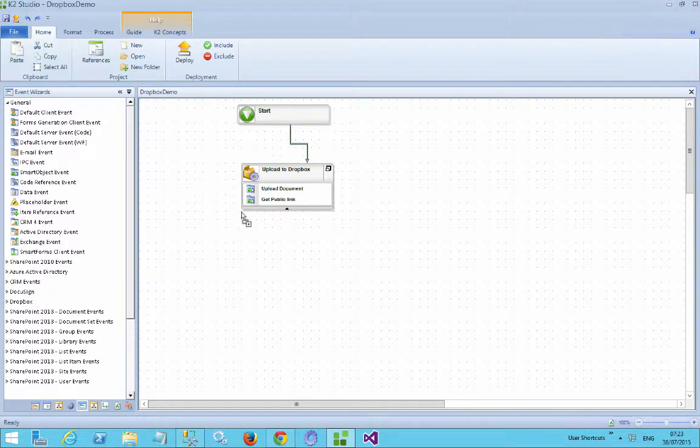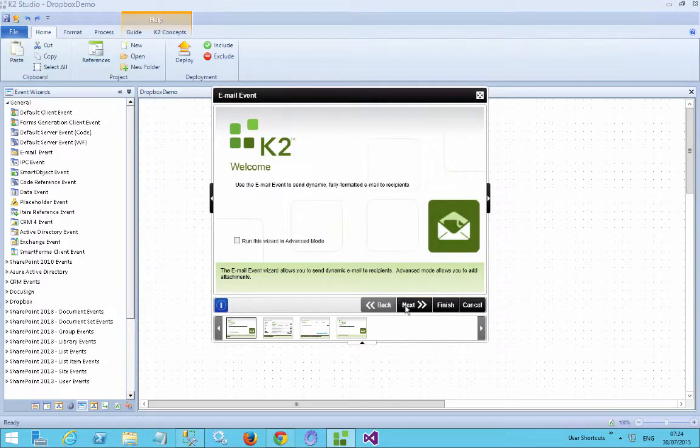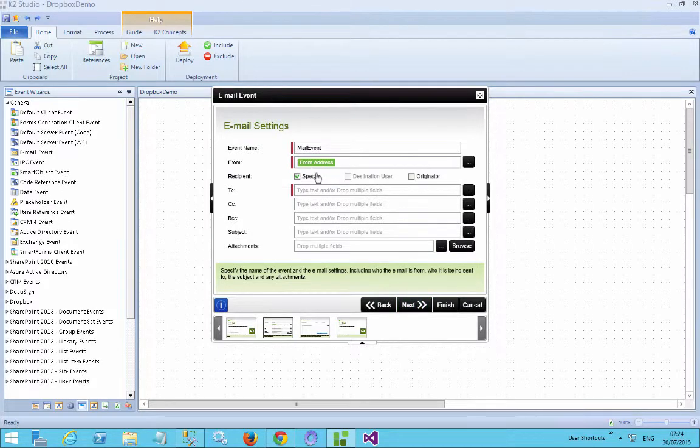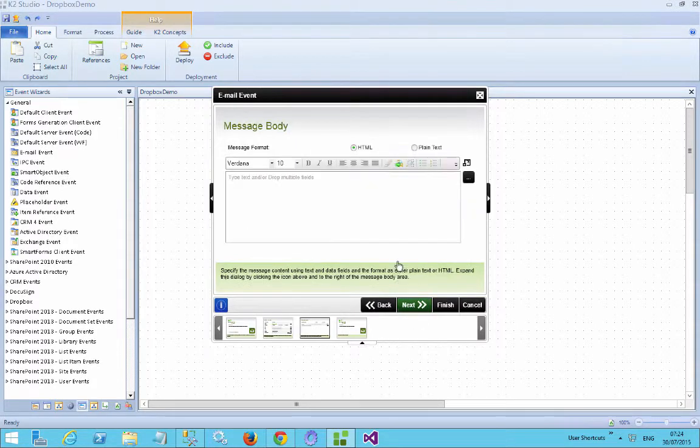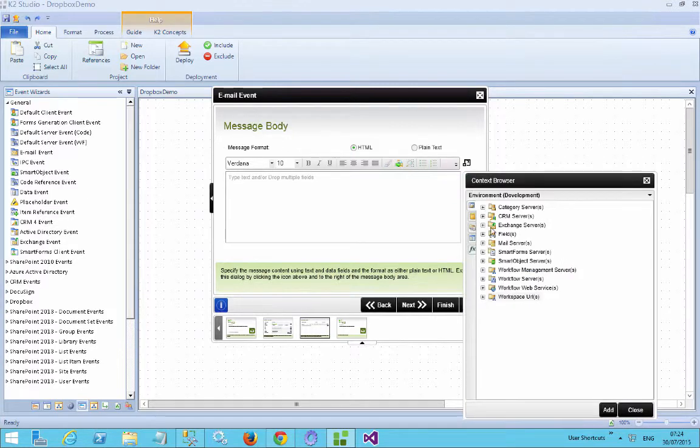Okay, and then we'll just have email. We'll have this go to originator, and we'll have Dropbox public link, and we'll just drop it in here.